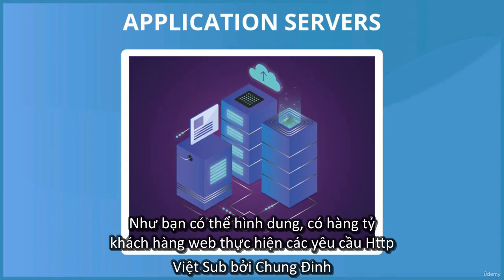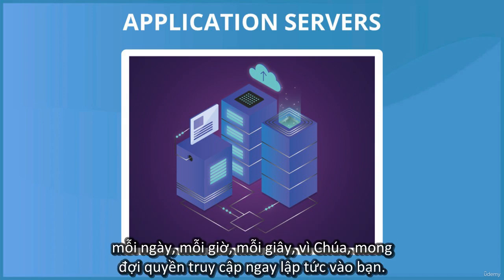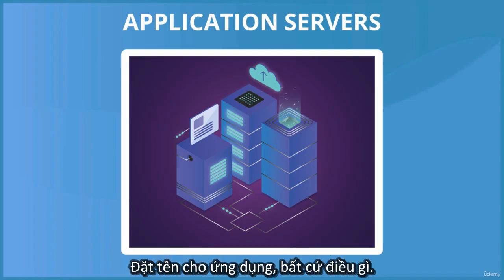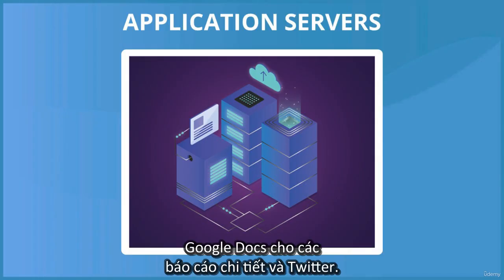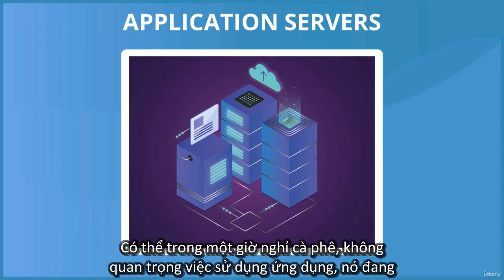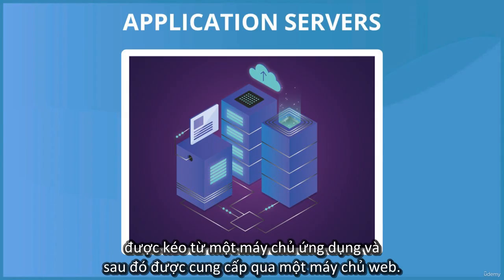As you might imagine, there are billions of web clients that make HTTP requests every day, every hour, every second, for goodness sake, expecting instant access to, you name the app, whatever. So, Headspace during the morning routine, Google Docs for extensive reports, and Twitter maybe during a coffee break. No matter the application in use, it's being pulled from an application server and then delivered via a web server.